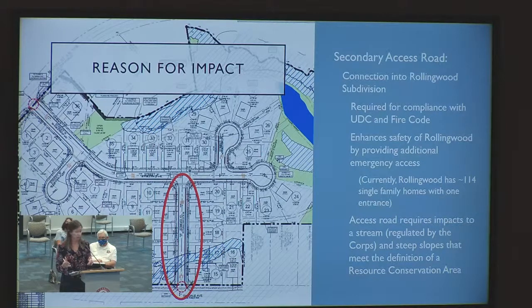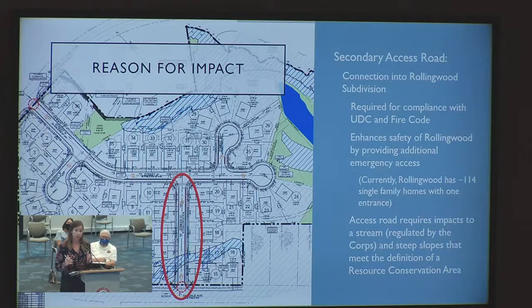And we are able to put it on existing property that was vacant within the Rollingwood subdivision. My professional opinion would be that that property has not been developed because of the resource conservation and the obstacles that that provides. It being so close to the road, there really wasn't room to put in many homes in that area.